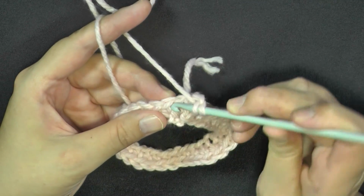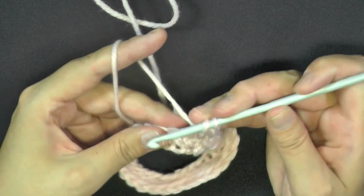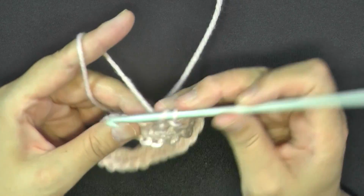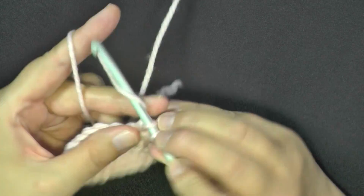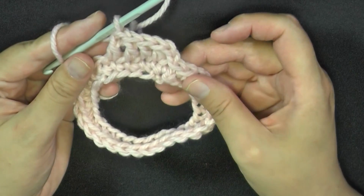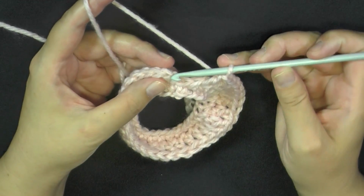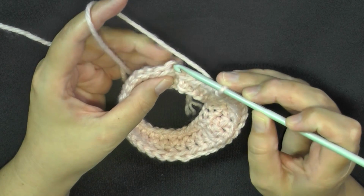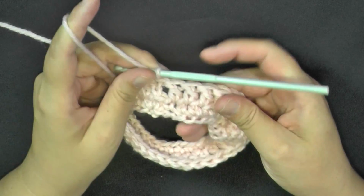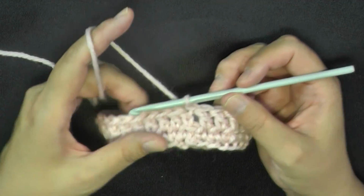And then in the next stitch, you want to do a double crochet. And you want to continue to put a double crochet in each stitch around. So continue to do that and I'll be back here in a moment. Okay, when you get done, you want to slip stitch in the top at the beginning, chain 2. That chain 2 does count as a stitch. Make sure you count your stitches this round as well.